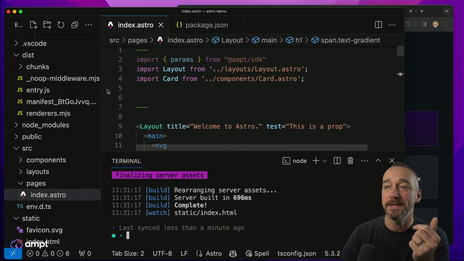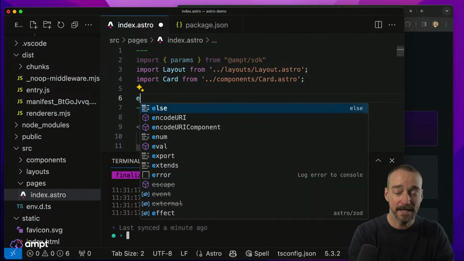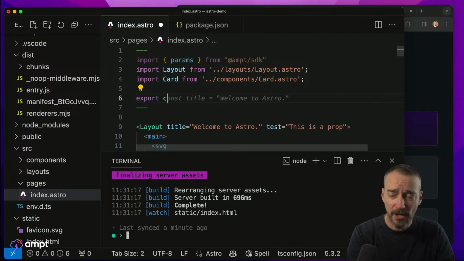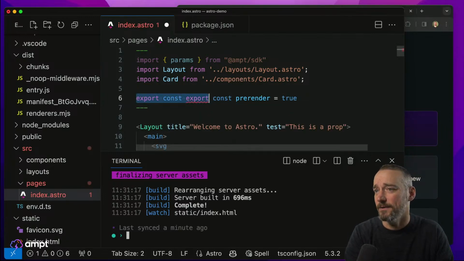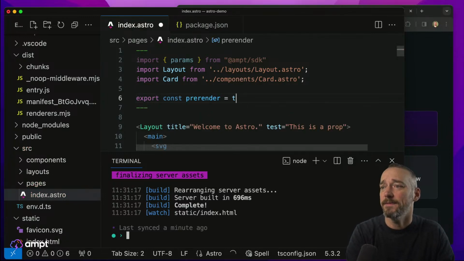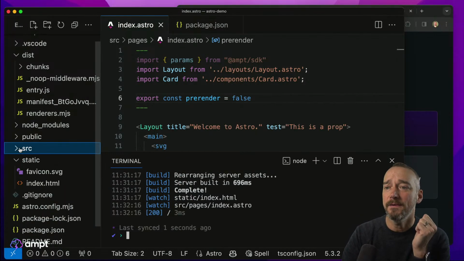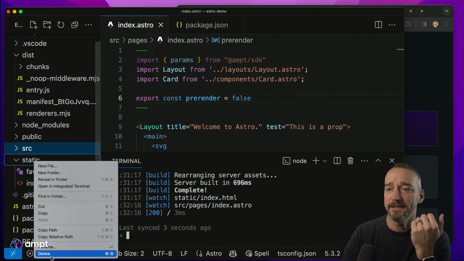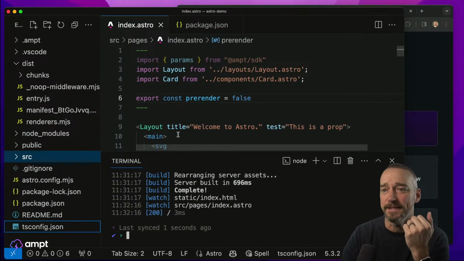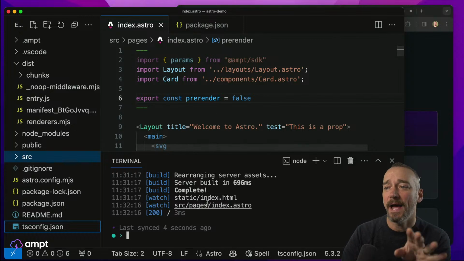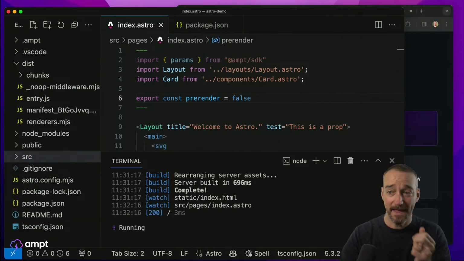So what you can do is up here in your front matter section, you just go ahead and export const prerender, and of course, I don't know why it does this, but you want prerender to be false. So we're just going to go ahead and delete this static folder, so we don't need that. We should probably add something that might delete that automatically for us. Now we can go ahead and build this again, like that.